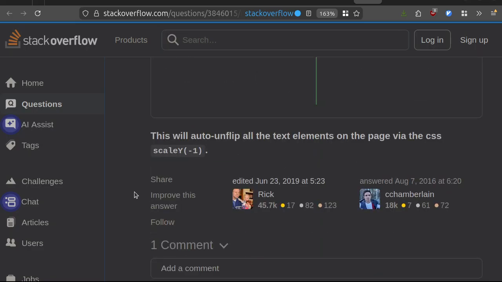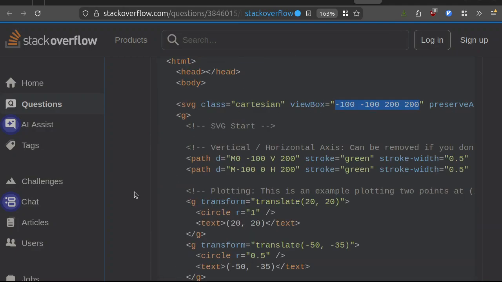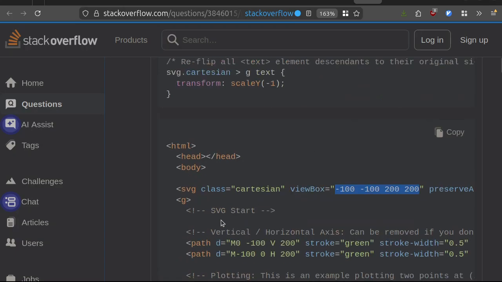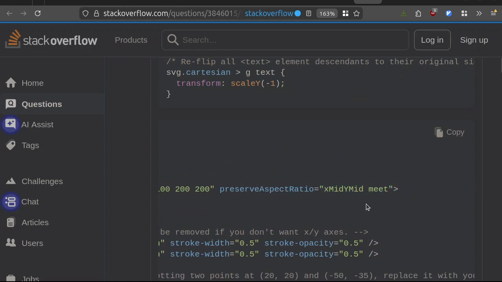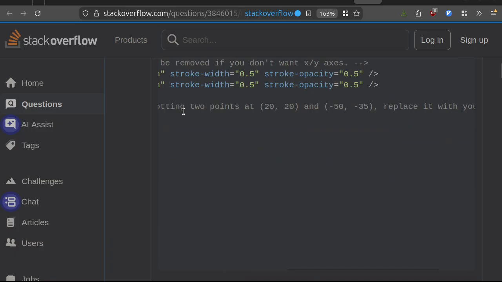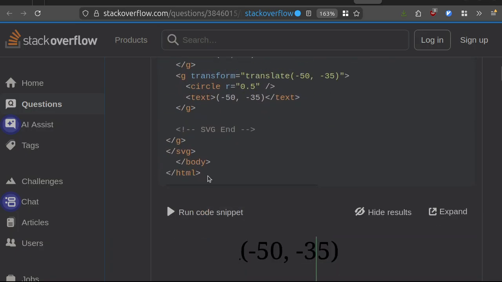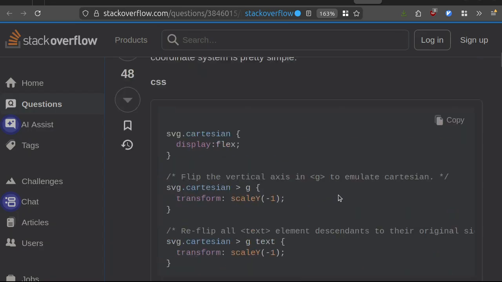So we'll auto unflip all the text elements on the page via the CSS scale -1. Text G transform. Where's the scale? Must be over here? No? What? I am confused.